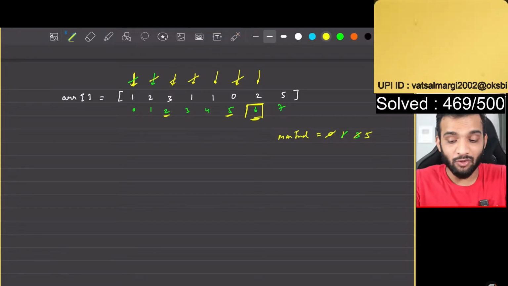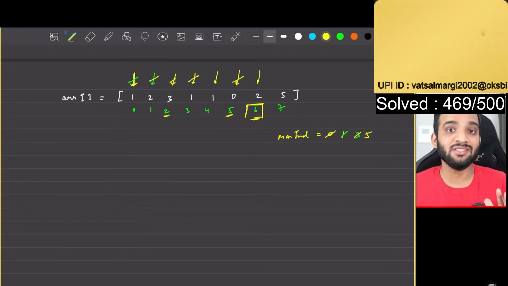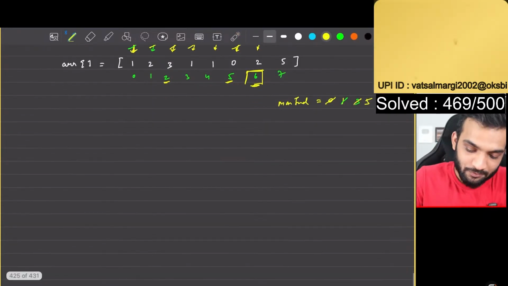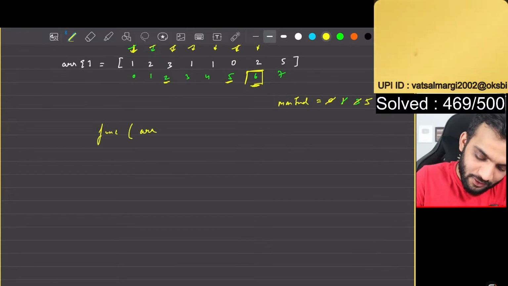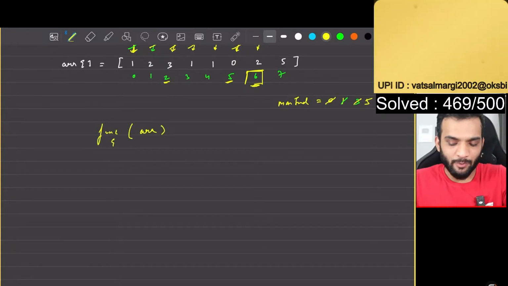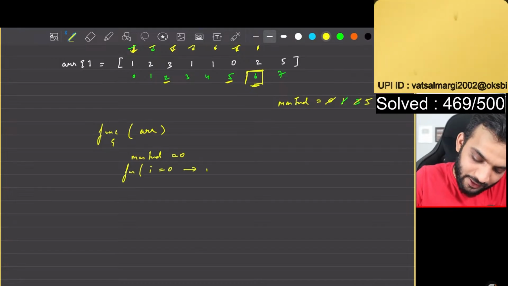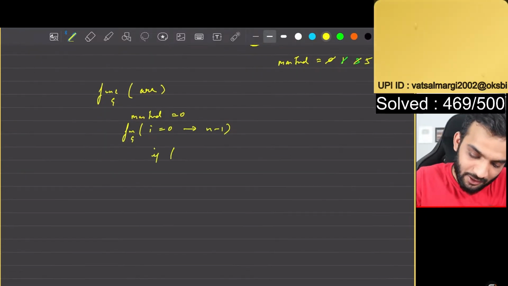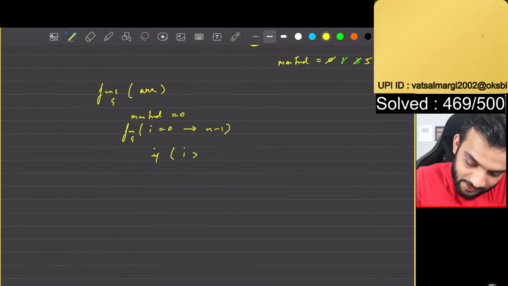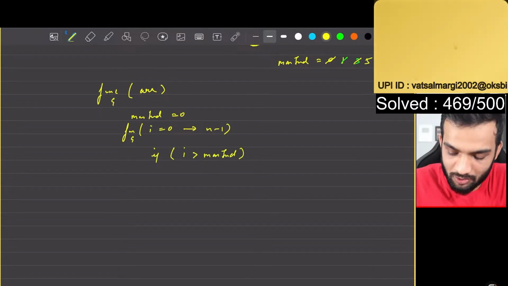Simple, right? So I have to write down the code. Again, I'll be writing down the pseudocode. In case you want your language specific code, it's given below. Pseudocode, not any language specific code. So I'll be writing down the function. You're typically given the array, correct? You can figure out the size of the array by array.size. Where do I start? I start at the 0th index, correct? I can say i equal to 0, and go on till n minus 1. One thing I know is, hey, listen, if i is greater than max index, if you haven't reached me, that means you cannot jump from here.